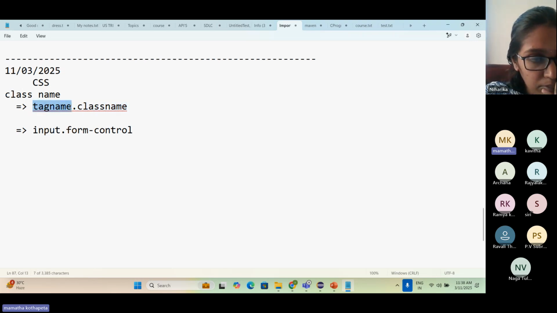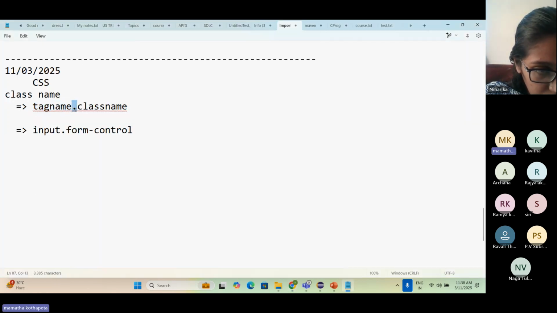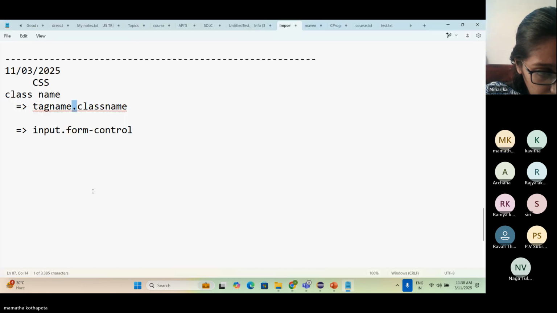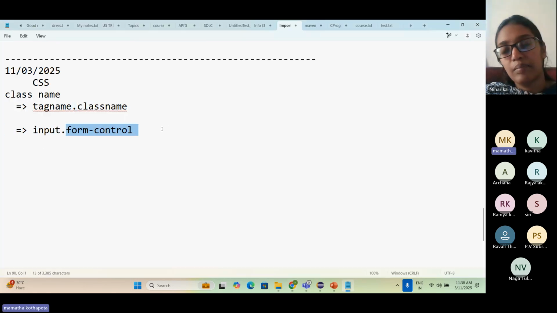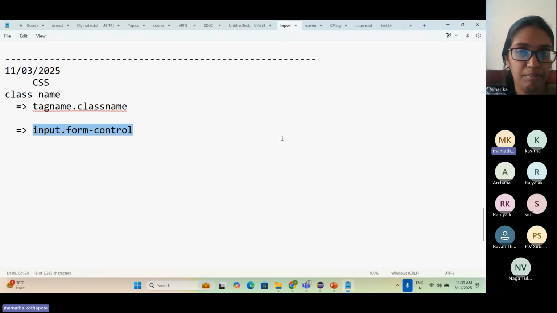What is the tag name here? Input, dot. What is the class name? Form control. This is your CSS selector. You'll copy and paste it in the double quotes which you write in Eclipse.